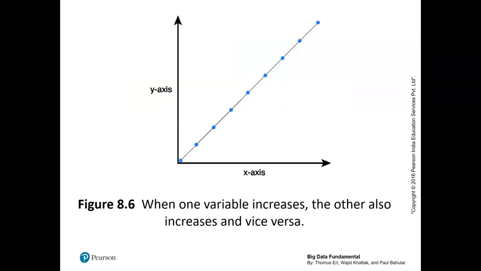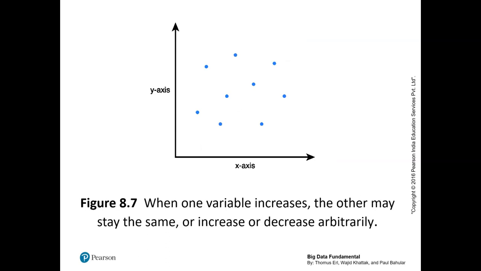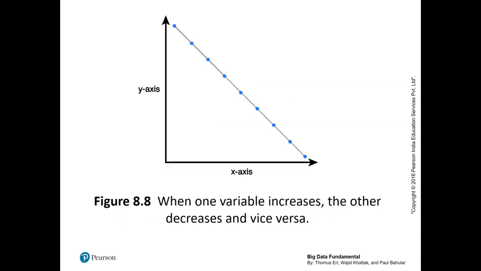Now, as you already might know, in normal statistics one variable is on the x-axis and another variable on the y-axis, and it shows linear behavior. It means if one variable is increasing, the other variable is increasing. So this is a very typical example of linear regression. Now we see when one variable increases, the other may stay the same, increase or decrease arbitrarily, right? So this is just an example; this could be three different options. Now in this case, it's opposite: one variable is increasing and another is decreasing. You can see that on the x-axis the behavior of one variable is different, and on the y-axis the behavior is different. That's the reason the line is on a different side with respect to the previous figure. So if you compare with this figure, this is the opposite.